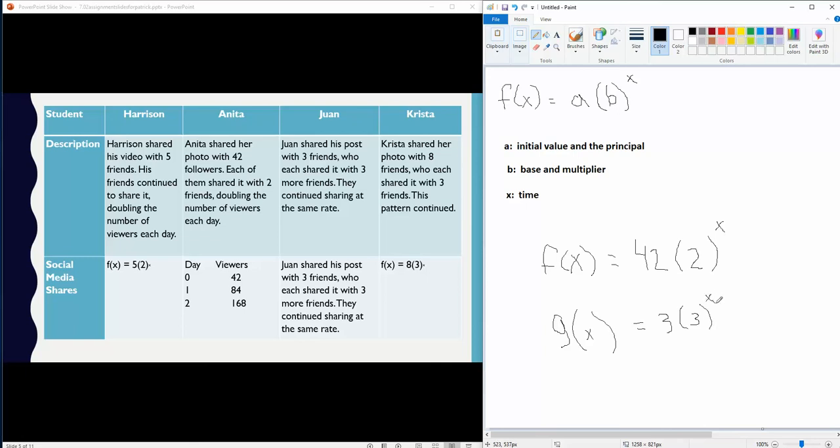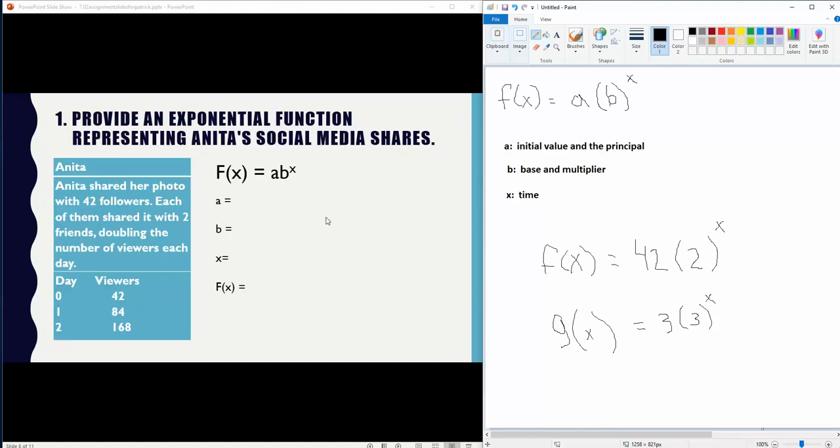So that's where we're going to create that exponential growth because, yeah, we start out small, but if each one's sending it to 3, we're eventually going to get more and more people involved. We're going to get more and more shares on the post, so to speak. So that's how we can create and pull out the initial values for each one of them. And we can see that in this one that we created.